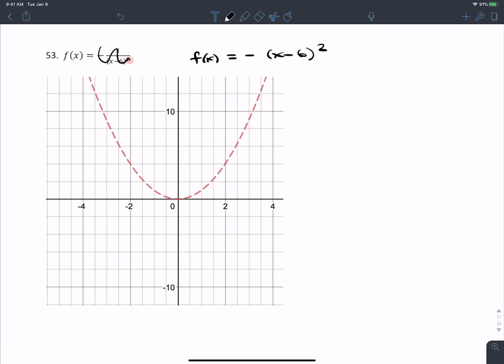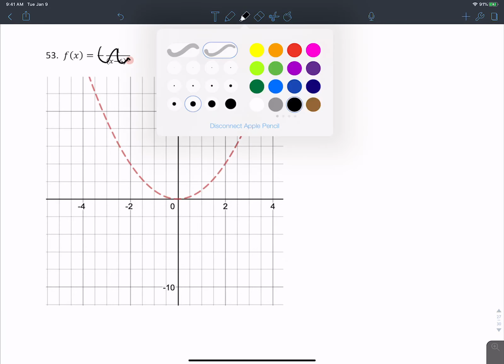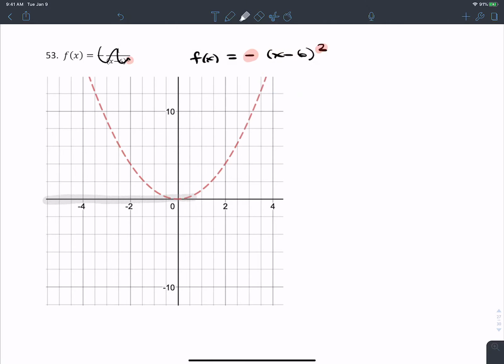And so now this is going to make sense, because I notice I have that negative sign, and that's a 2. This is a parabola. But because the negative sign is there, we have to put a mirror across this x-axis and reflect every point. So I have this inverted parabola here. And let's deal with the shifting now. We have a minus 6 there in my parentheses. So that means I move to the right 6 units. So every point is moved to the right 6 units and inverted.